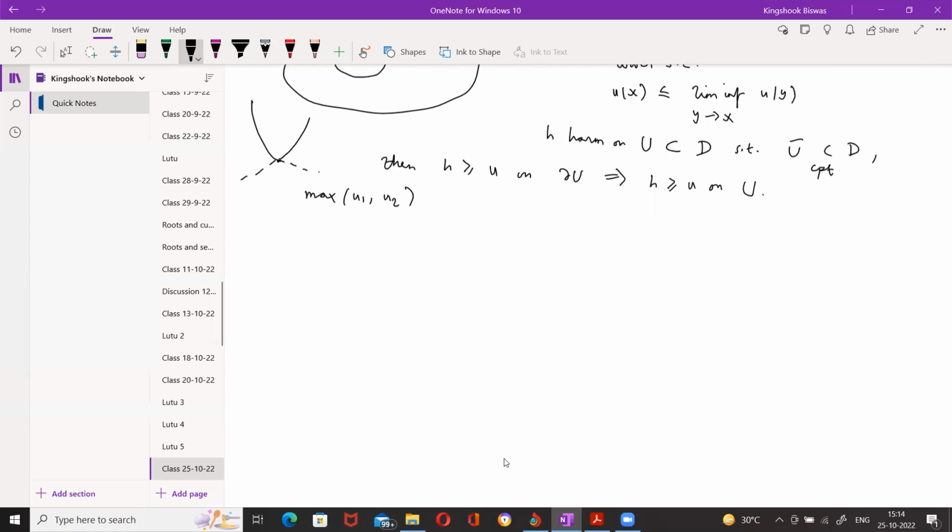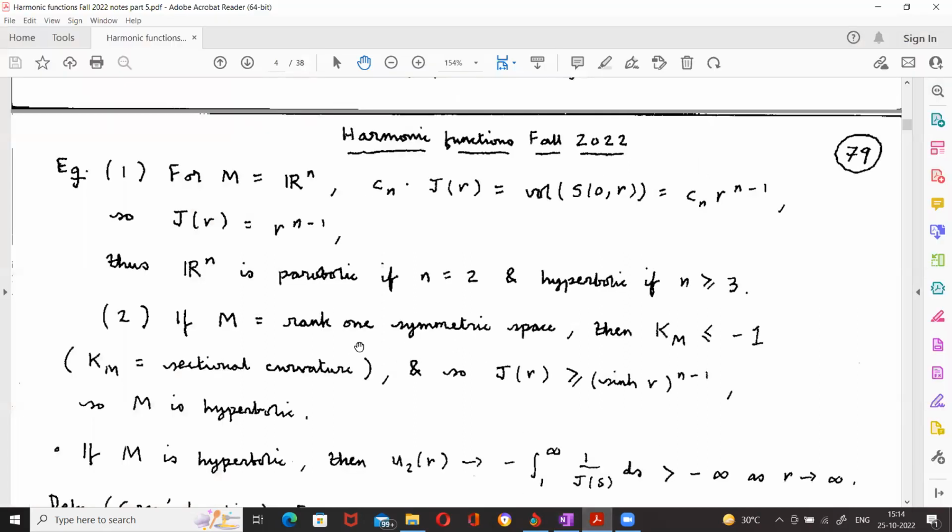But if you're asking for a more geometric interpretation, then, well, you can see here that in some sense, I suppose it's related to volume growth and being negatively curved, right? So actually any manifold where the curvature is strictly negative, let's say less than or equal to -1, will be hyperbolic, right? Because the Jacobian will grow exponentially by a volume comparison. Right. Okay.